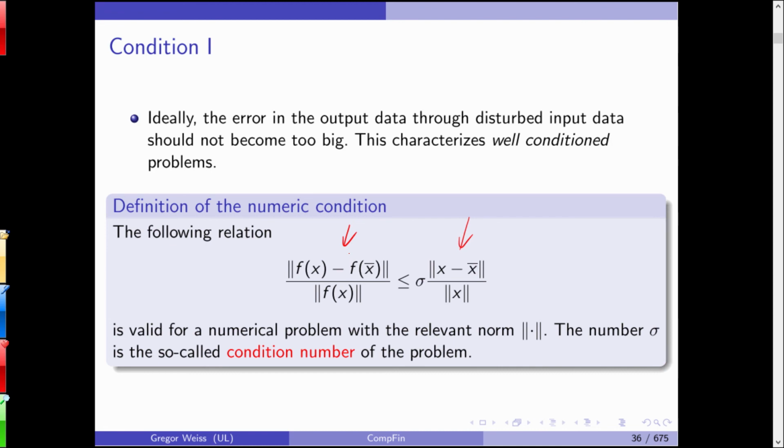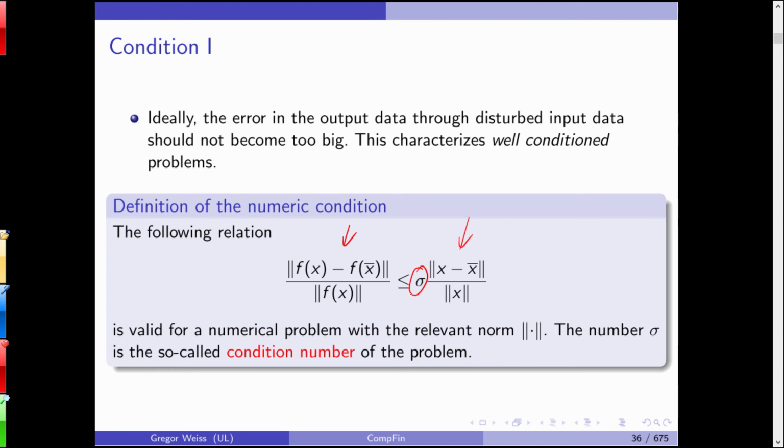As we've seen before for the system of linear equations with the Hilbert matrix, this problem is badly conditioned, and it has nothing to do with the algorithm. Any algorithm will produce the same result. You have a small error in your input data, and this small error is blown out of proportion by any algorithm, because the problem itself is badly conditioned. And this is what we call the condition number.